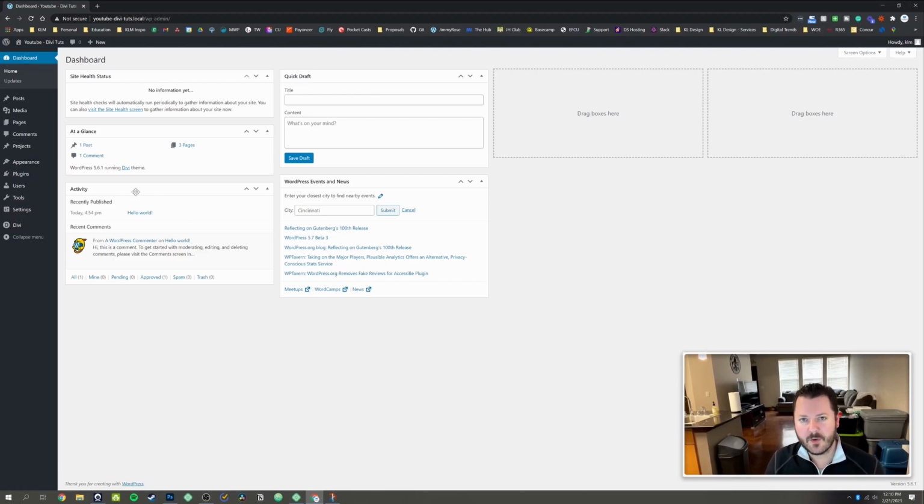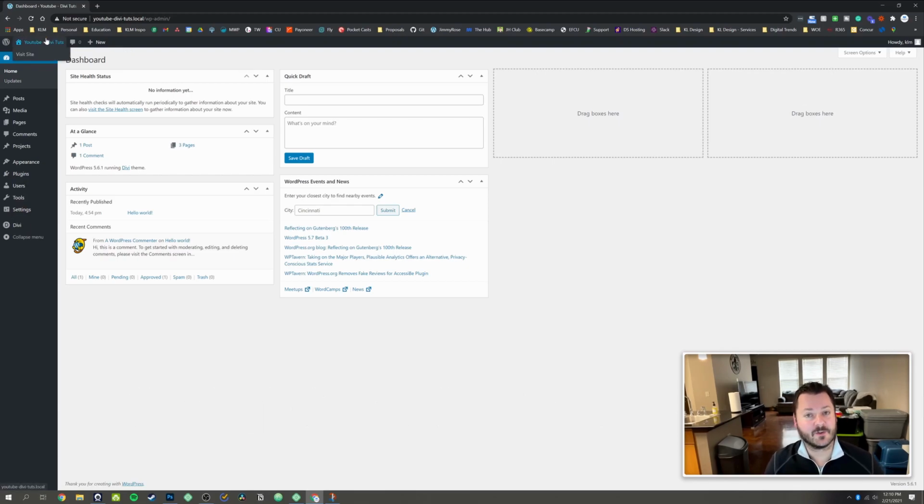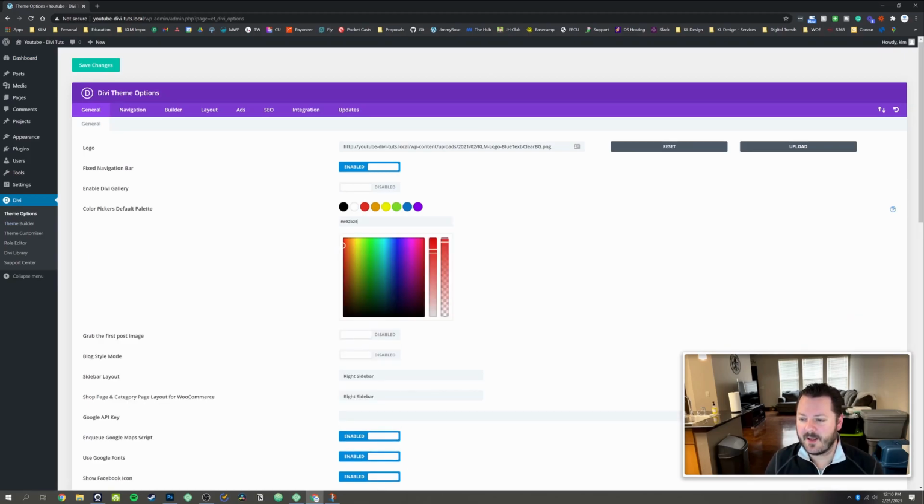And what we want to show you today is the global color system that they just implemented and how you can adjust things across your whole site pretty easily. So under Divi themes, I want to change this main red to a blue that I use for the Keegan Lanier Media brand. It's 286EFA. That's the same color that's going to be in the logo. And we're just going to save this into our normal color picker.